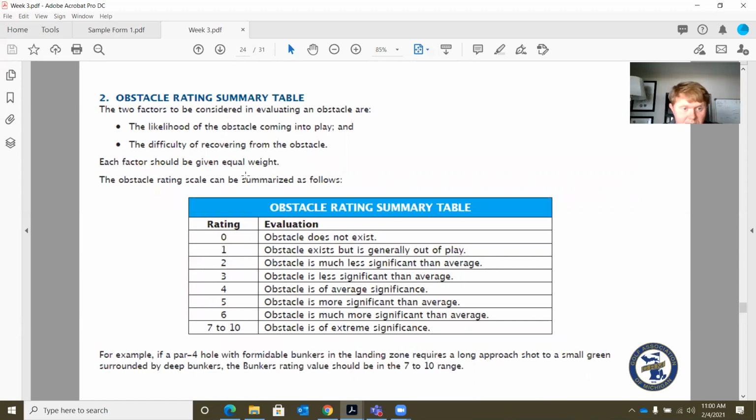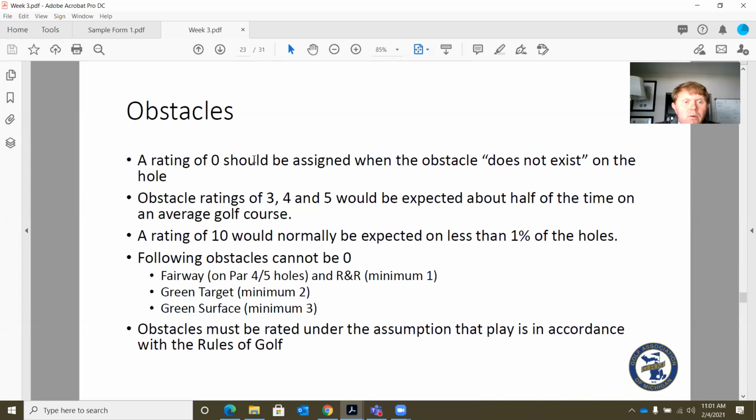So we have to keep in mind that 4 is average significance on an average golf course. And if we flip back here, we'll see that ratings of 3, 4, and 5 should be expected about half the time on an average golf course. And a rating of 10, which is the highest, would normally be expected on less than 1% of the holes that we do.